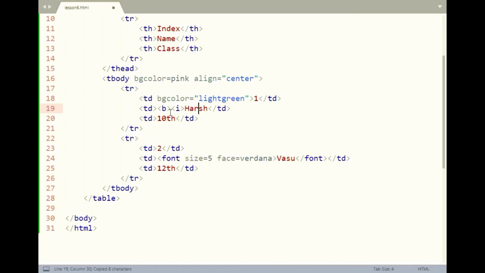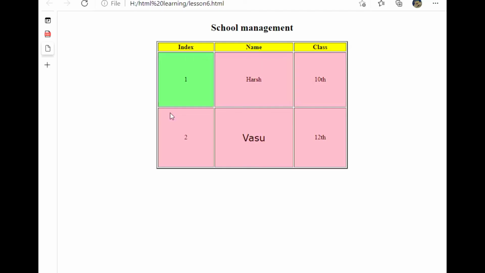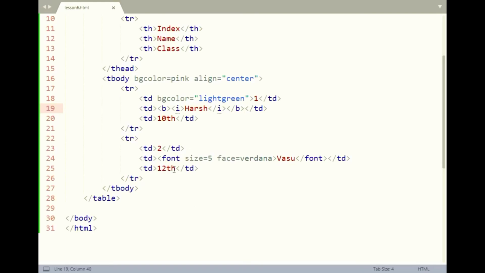As you can see, the output is as expected. Horse is changed into bold and italic. Okay, so let's make it look better.